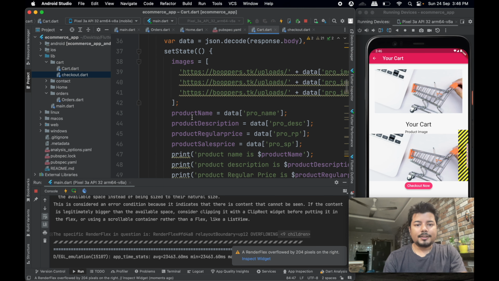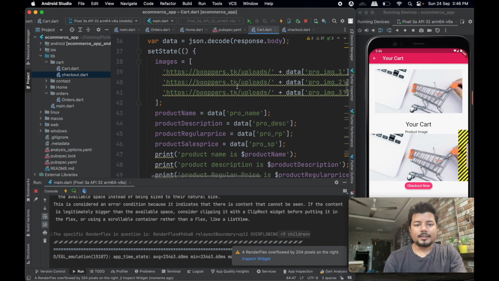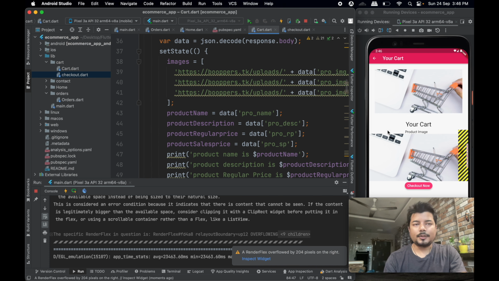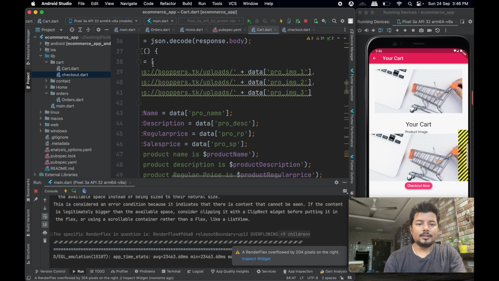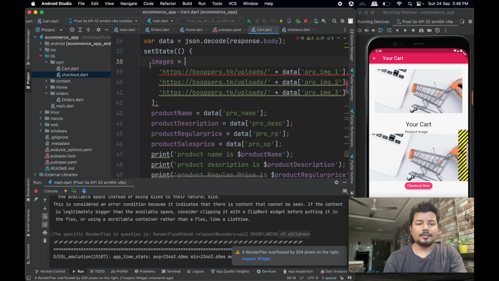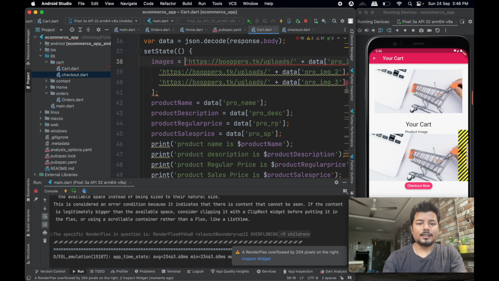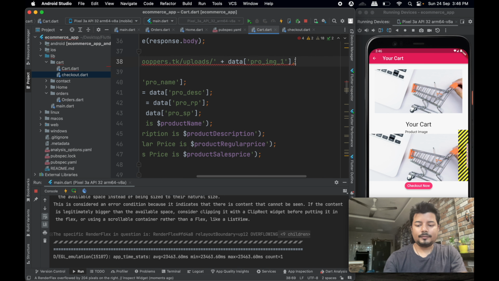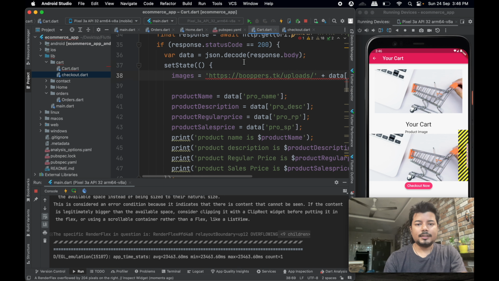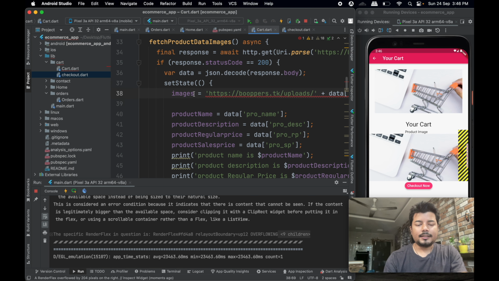And here, as we have already fetched all the images, right, so in this case we will not be displaying all the images. Instead we will be only displaying one static image, or which may be the first image. So let us delete all other codes and close this one and write it as image.